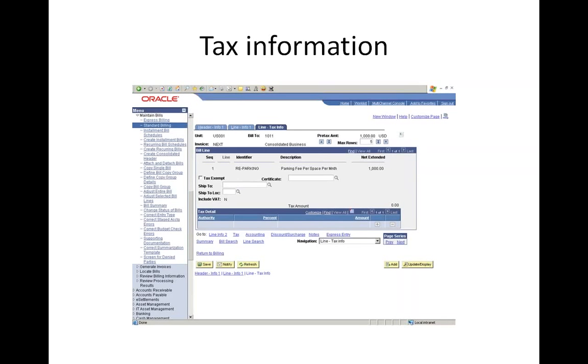So what happens, for example, you have implemented TaxWare, and your location is Florida. I'm not sure what the Florida tax percentage is. Say it is 5%. Then 5% will be shown there, and the amount will be calculated. It's like this.